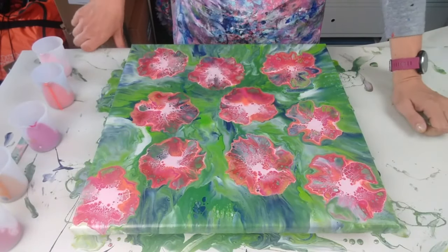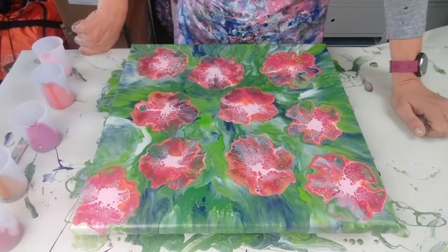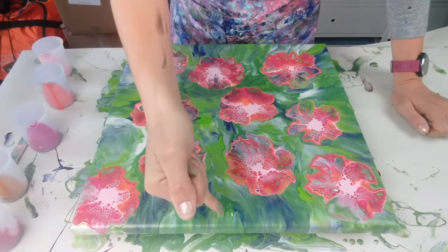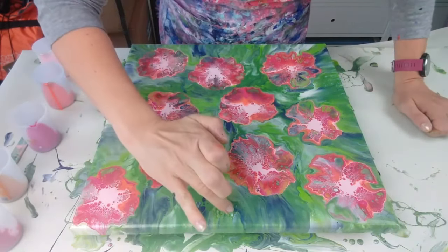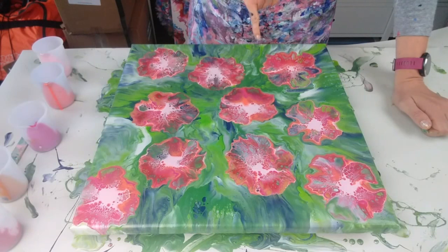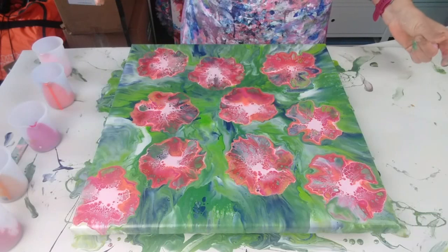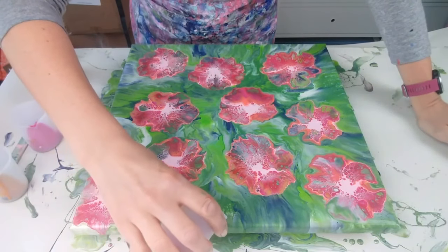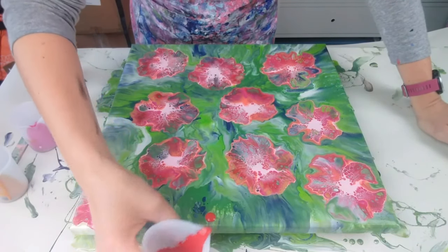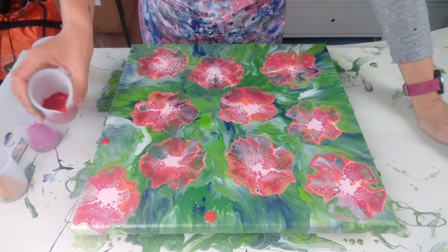Right, considering those second lot of flowers were supposed to be smaller, that didn't work. So I'm now going to try, and there's just a few gaps that I think could do with a little bit more. So do a little flower here, but that will actually run off over the edge. The same here. I think maybe here a very small one, maybe here and here. So I've got to be really careful with the amount of paint I'm putting on now. Because if I put too much, all the flowers will get too close to each other. And I don't particularly want them to overlap. I want them to stay separate.